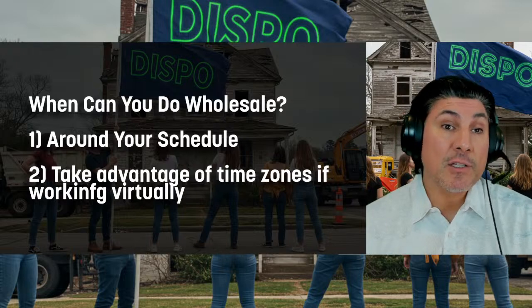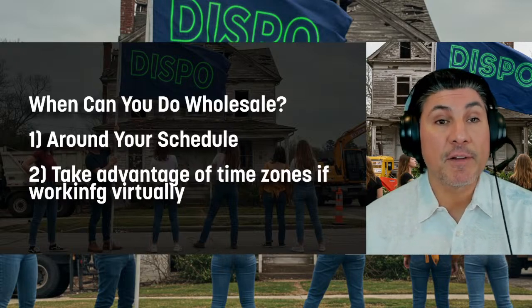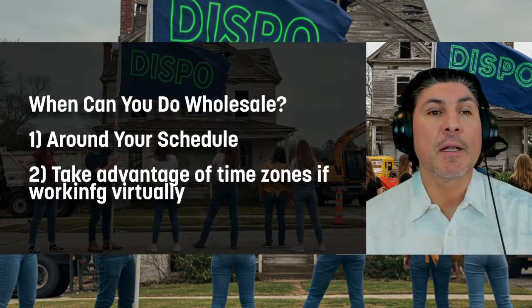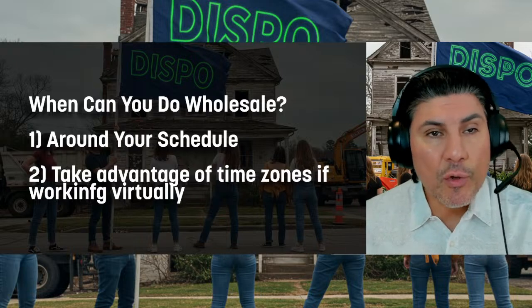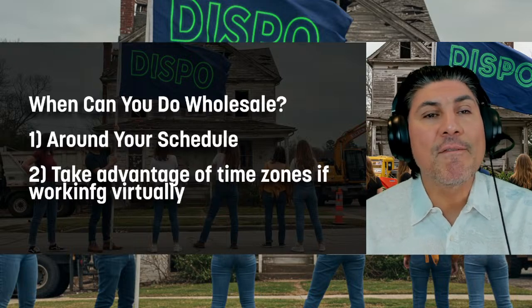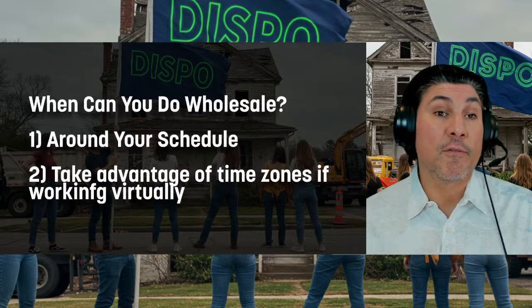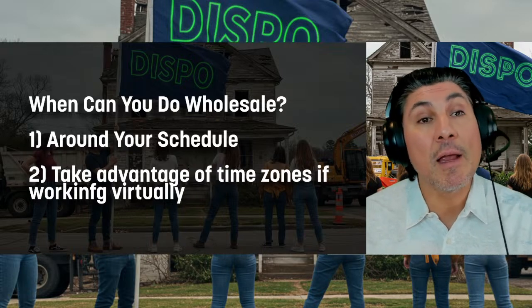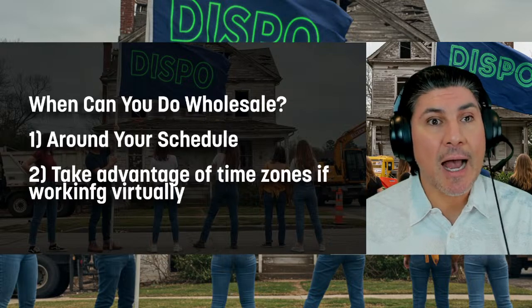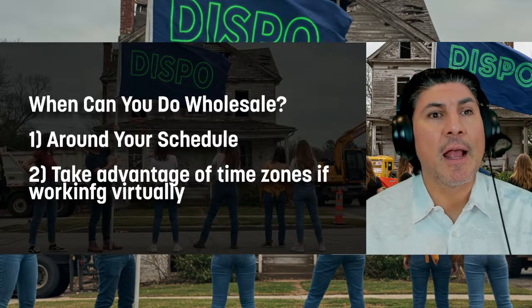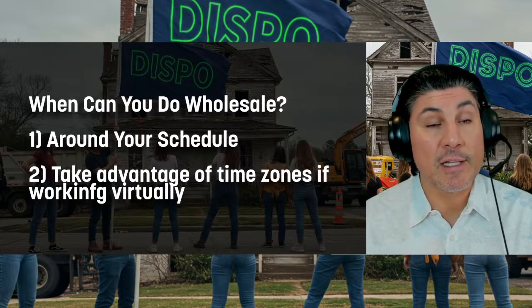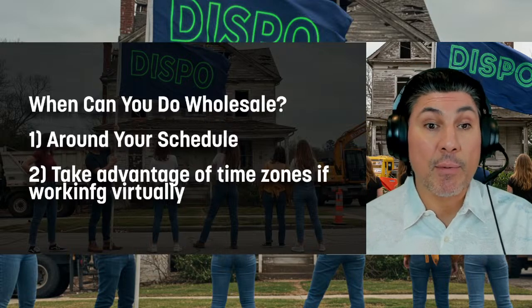If you are on the West Coast, you can wake up early, and from 5 to 7, you can be working the East Coast. But take advantage of the markets. You can do this around your schedule. Take advantage of the different time zones. If you're working the Hawaii market, that's cool, because Hawaii market for the East Coast is 6 hours behind, if I'm not mistaken, and 3 hours behind out on the West Coast. So that's a cool market to work in, and there's some great properties in Hawaii.